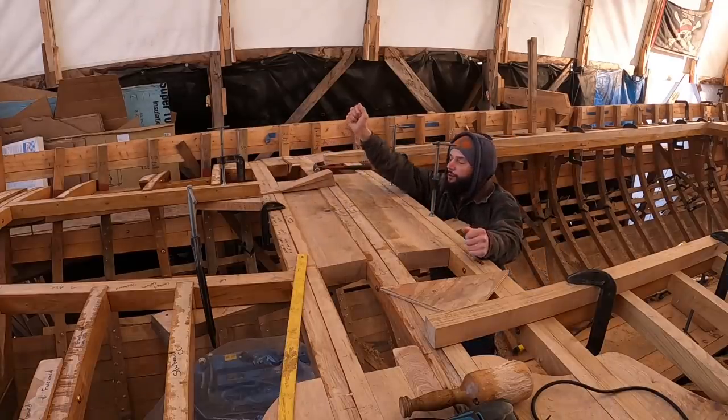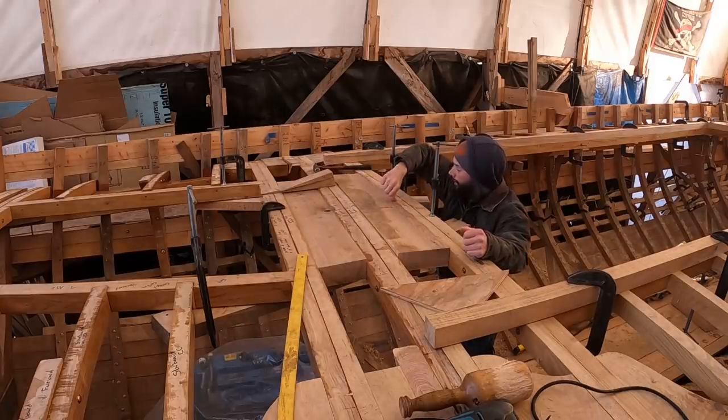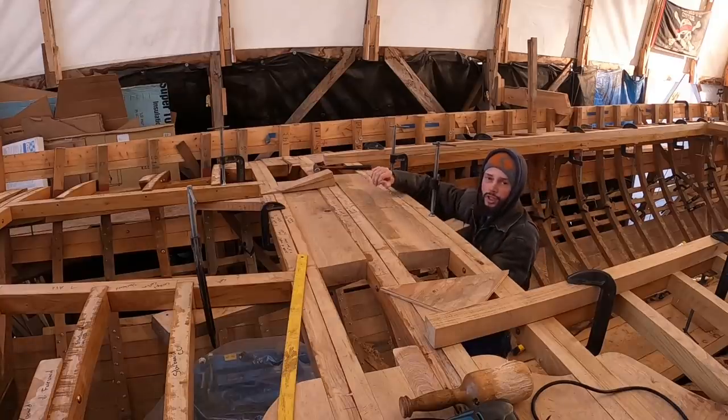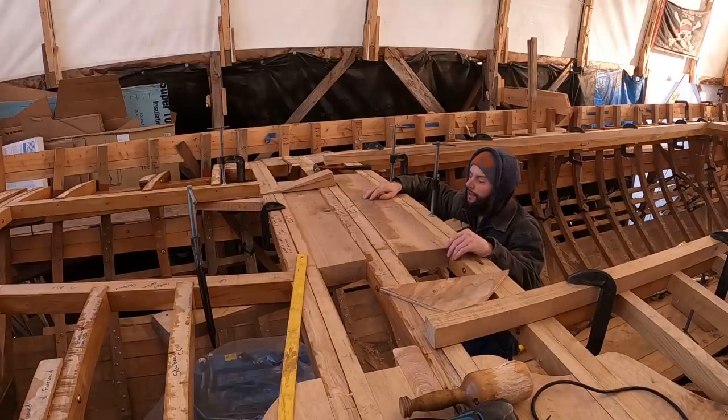So that's exactly what I was trying to accomplish. We went from it being below the center to just a little bit above, which I'd rather have a little more up here to play with. And we're half an inch shy down here. So we're still gonna end up with a 2-inch thick timber at the very ends. And we're gonna have a full 2.5-inch thick timber in the middle, which is plenty thick.